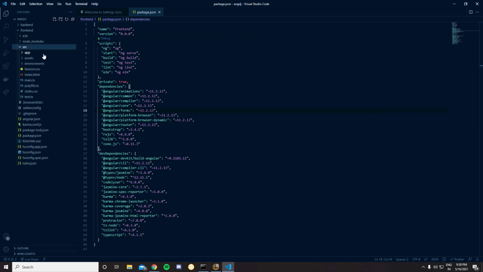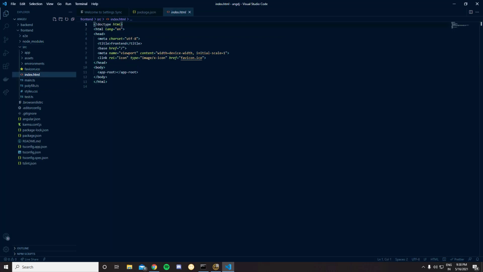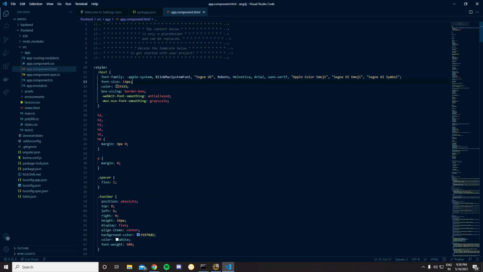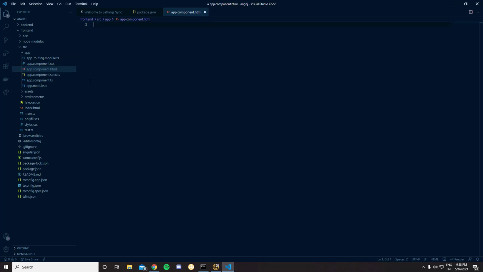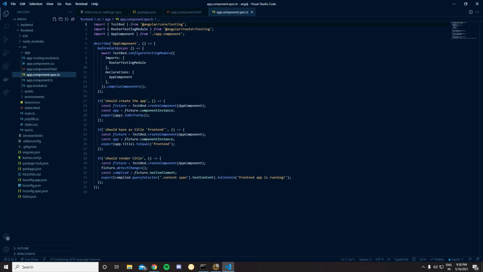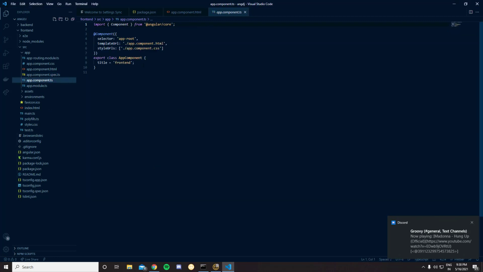Now for us, index.html and app.component.html, delete. Save. In component.ts, it's not title.